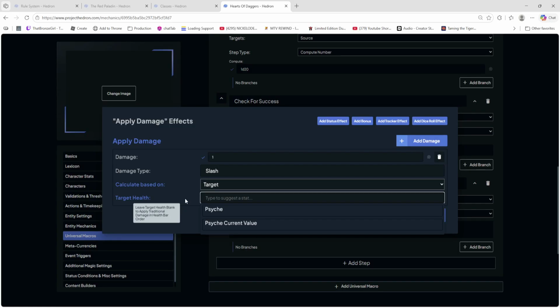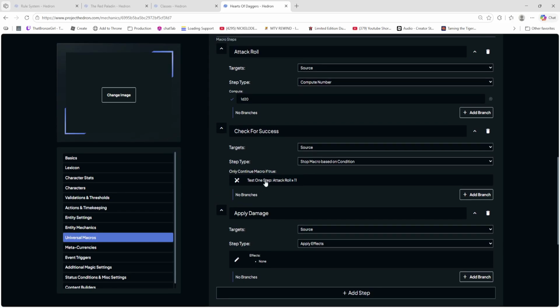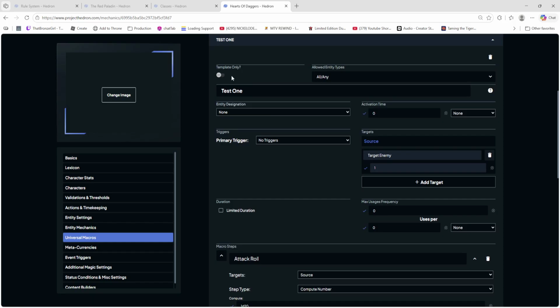And of course, I have not set hit points in this, but when you set hit points as a stat, it will be health, it will be hit points, it will be life, it will be whatever you're specifically doing, and you will look for the current value on that stat, at which point you would save, and this would apply the damage to them, and that would be the full macro.